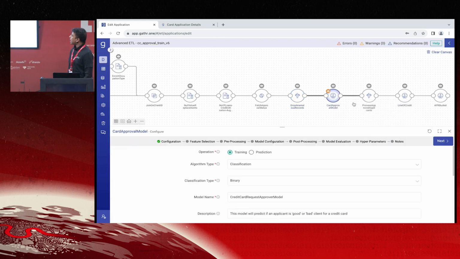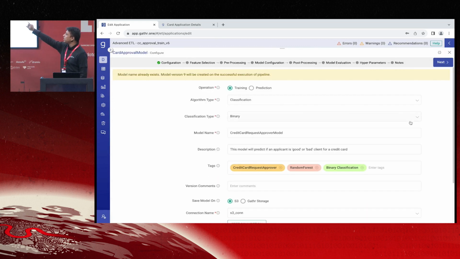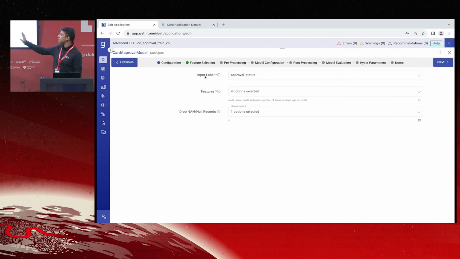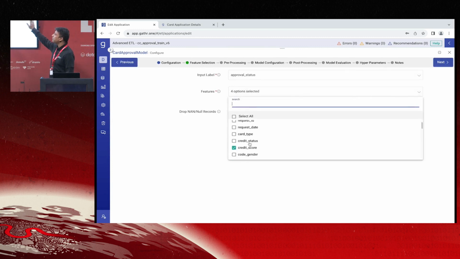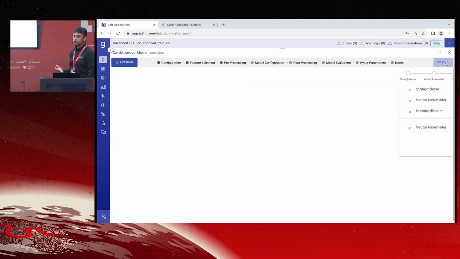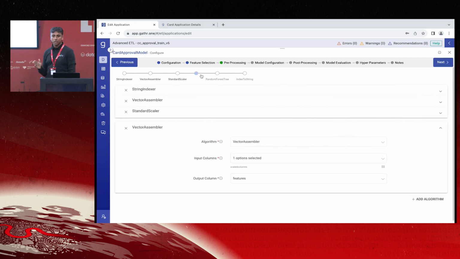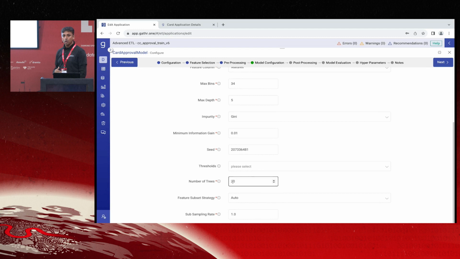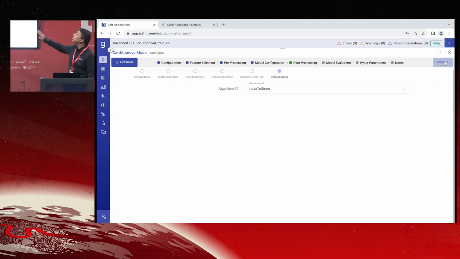Now, next you use the model, the training part. Here, it was a classification algorithm, so all you have to do is configure it. It's a very simple-to-use wizard wherein you could do all the pre-processing and select what features would go into the model. You would do all this model configuration. Now, because this is a tree, what is important is you decide the depth of the tree and how many trees you want to train. So all these things, even if you are not a data scientist, all the values will come by default, and all you have to do is keep clicking on next.